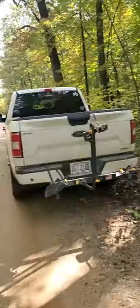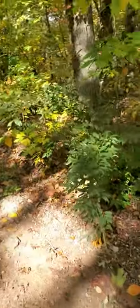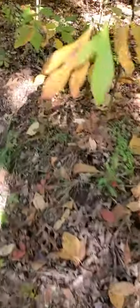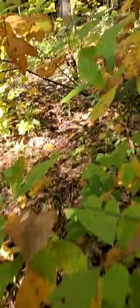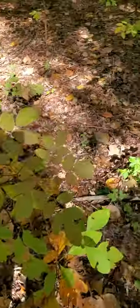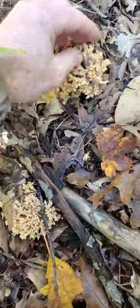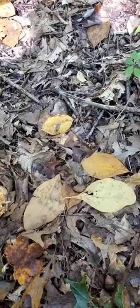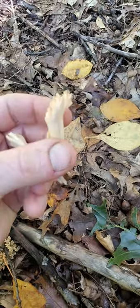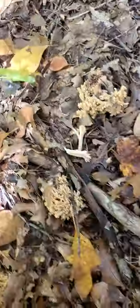All right, so just parked on this state forest road here, and we will look around. I see there's a lot of black oaks here, so that's why I decided to stop. Look at this here. This is a coral fungi. This stuff's edible too. But that's not what we're after.